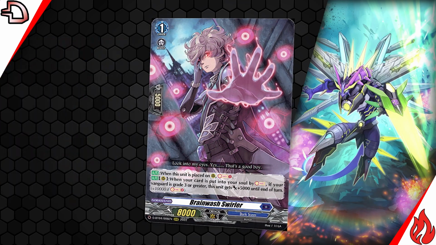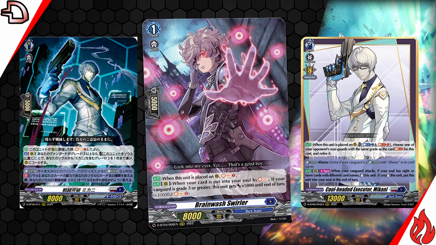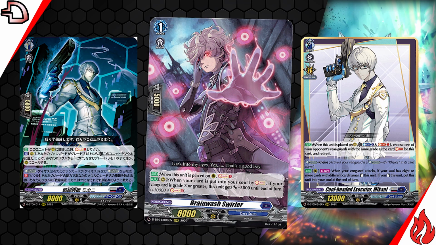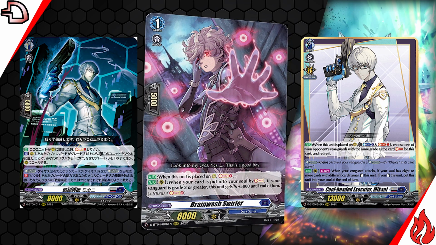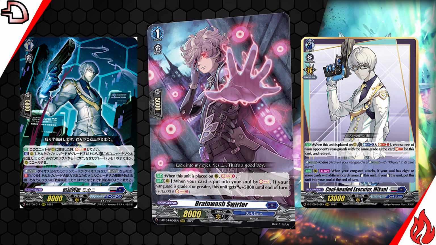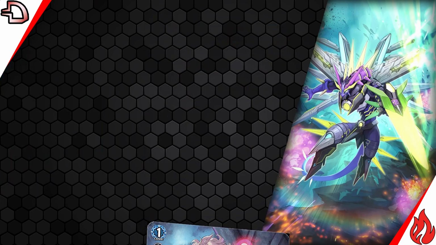And then lastly, Mikanis. So the grade 1 Mikani that's coming out in set 8 has the skill of on place on rearguard, you soul charge 1, and also you can put in the soul and call the grade 3 Mikani from your soul. And the grade 3 Mikani has the skill of on call, you Counter Blast 1, Soul Blast 1, and then you retire an opponent's rearguard depending on the grade of the card you Soul Blasted.